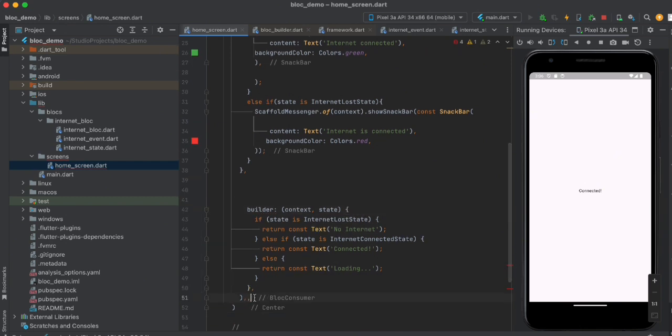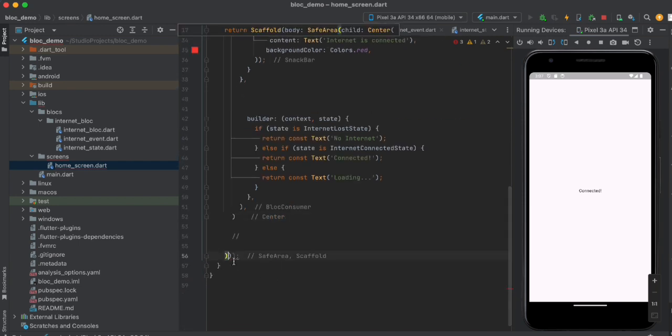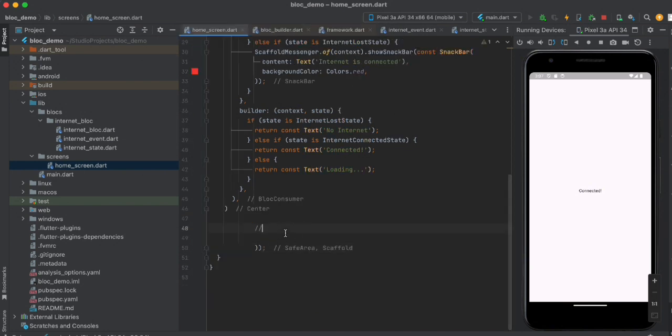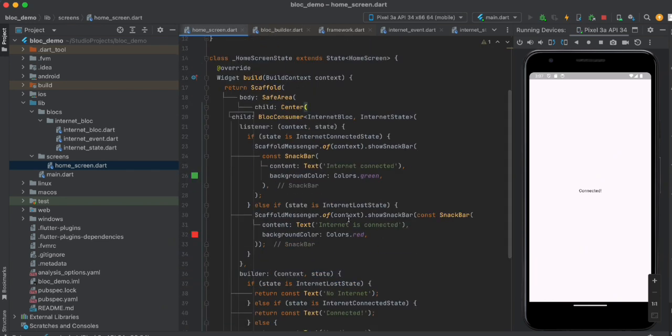So here we are. And did we leave anything? Yes, that's it. Right. So we just need to stop it again.